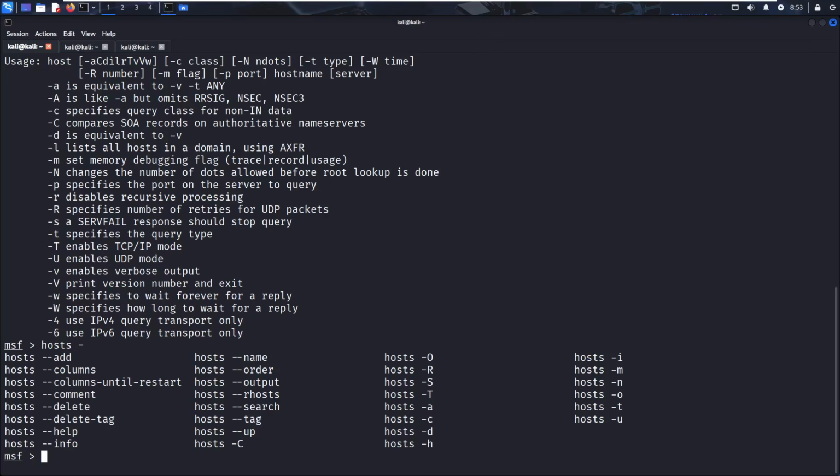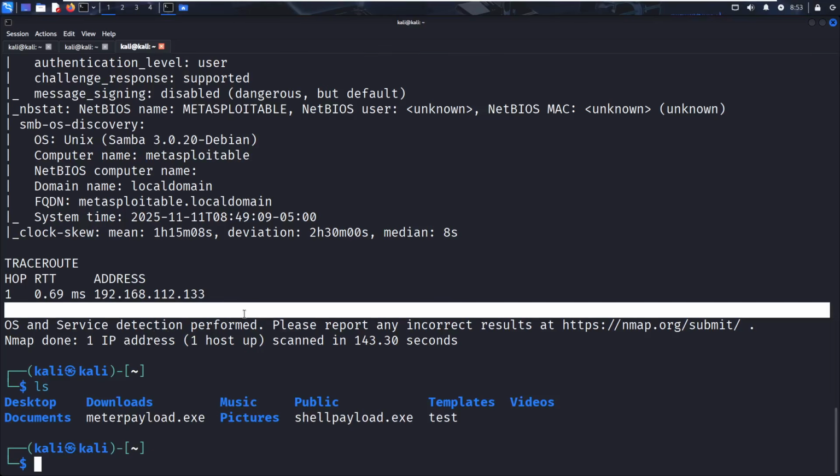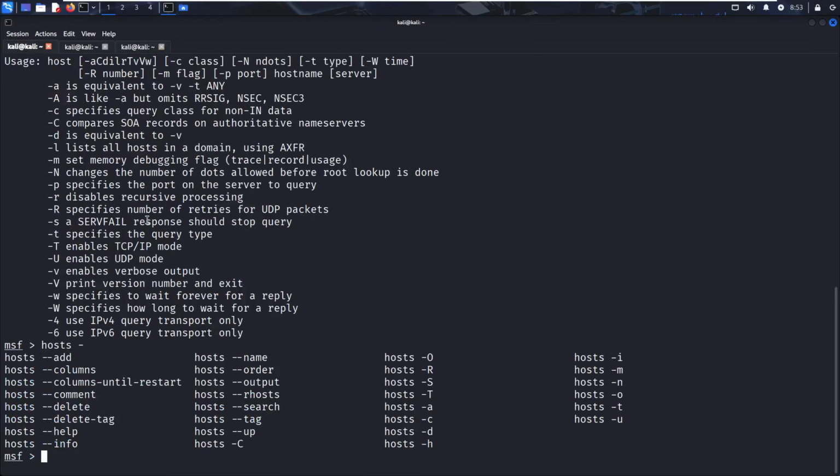Just wait. Sorry, I need to create a workspace as well. By creating a workspace, I can do this whole process there, and I can also analyze our results here. In the next classes, I'm going to show you how we can create a workspace and why it's necessary. So remember what we did here: we performed Nmap scanning using Metasploit.